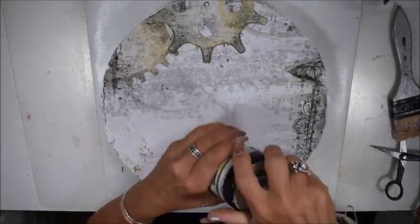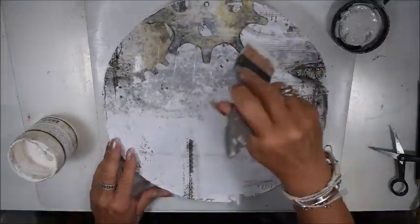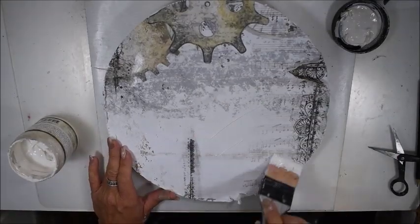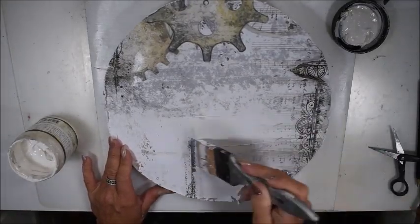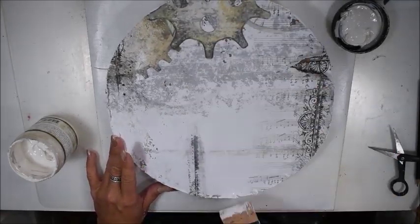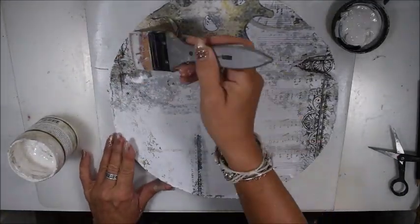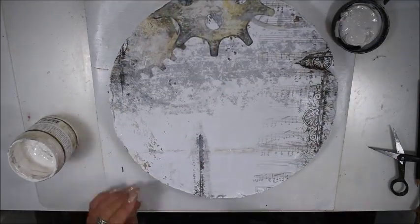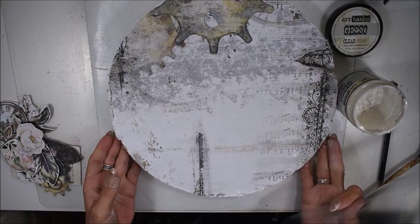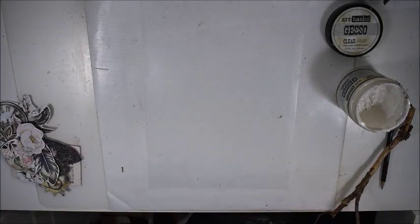And when it's dry, I use my silicone brush. You can use your fingers or a regular brush. I add the clear gesso all over the surface here, because I want to keep the paper, the pattern. And if I had toned it down, I would have used some white gesso. And that's because I will add some paint over it, so I want to let the paint flow.